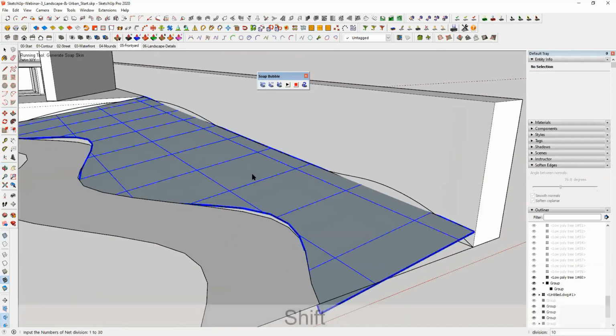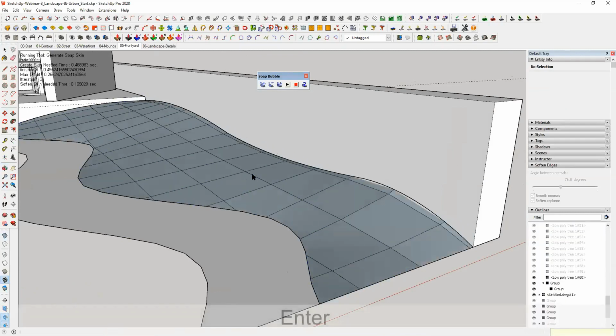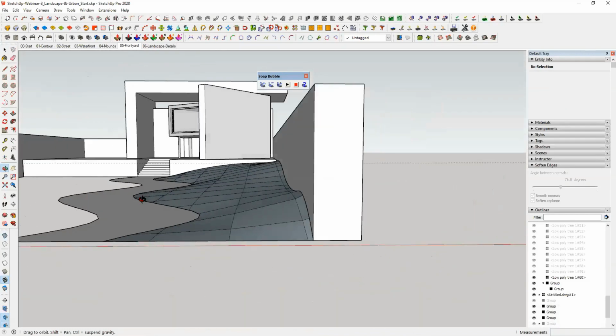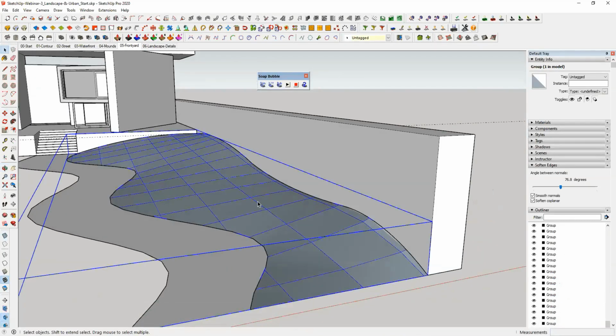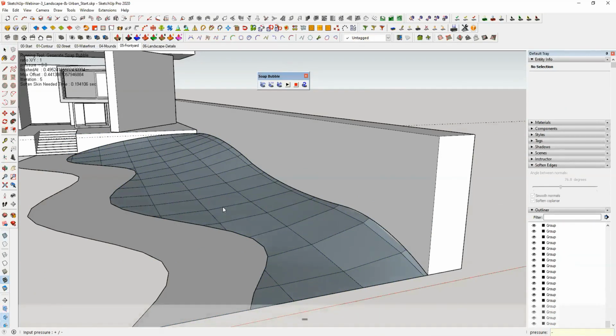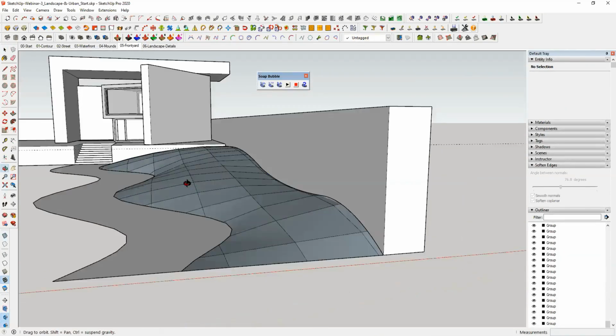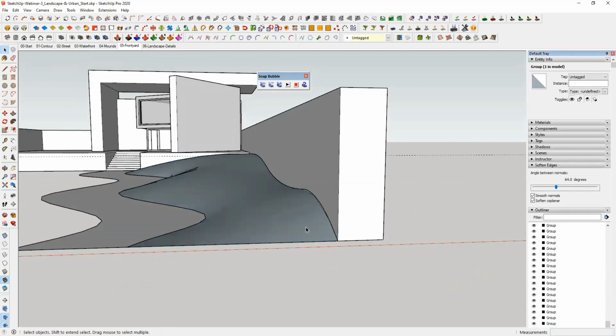And I think we need to increase the value. Let's increase it to 15 and press enter. And we have the skin like this, right? And we can also increase the bubble to, let's say, 3 minus 5. And if we need the mount, we can get the mount like this.